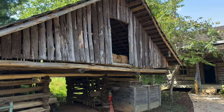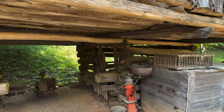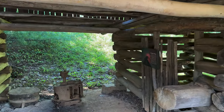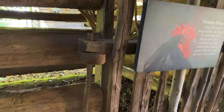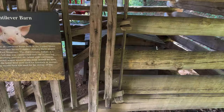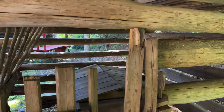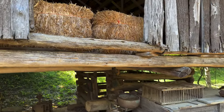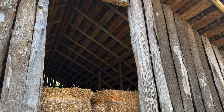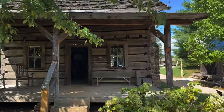This is what they call a cantilever barn — specifically, they're calling this Maples' Pole Barn. The Maples family was one of the first settlers in the Cades Cove area. This is the oldest known cantilevered pole barn from the Sugarlands community, also known as the Gatlinburg area. They wanted to point out the wooden hinges. Ninety percent of all cantilever barns built in the United States are found in Sevier and Blount counties. This specific barn was built in the 1820s out in the Sugarlands community.